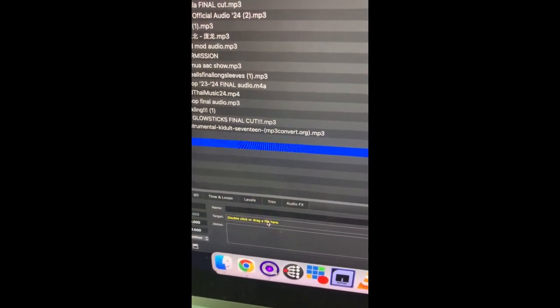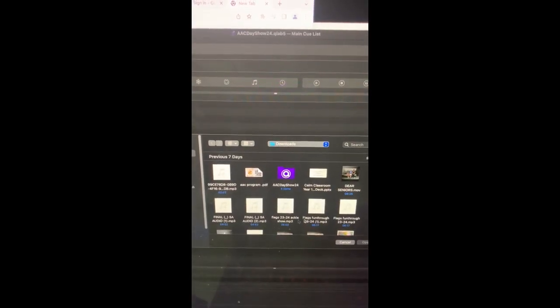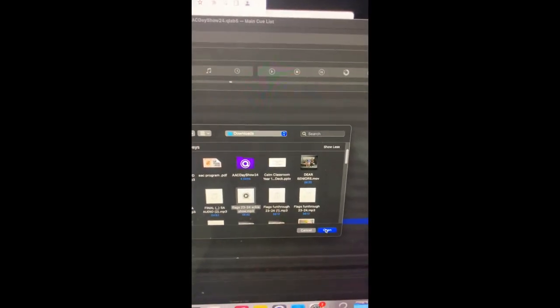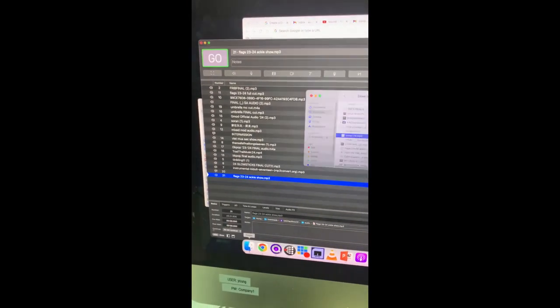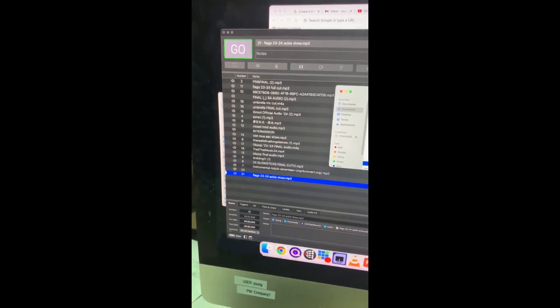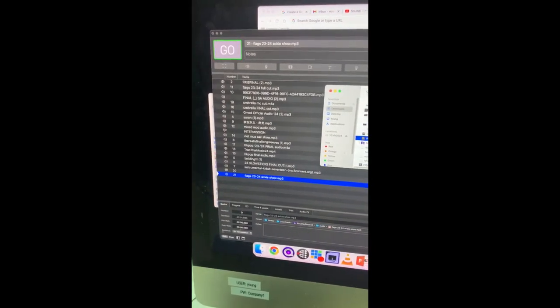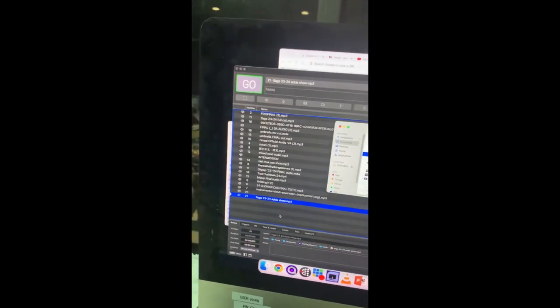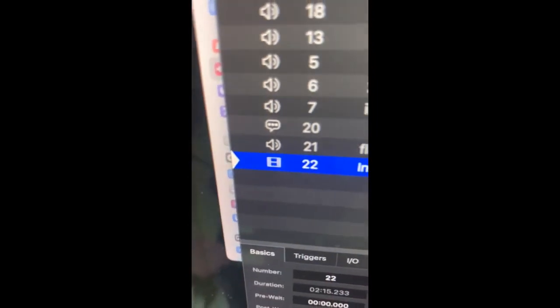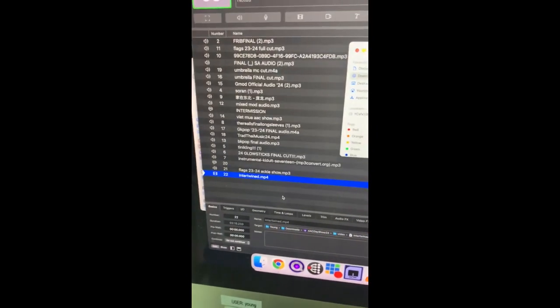You're going to double click here under the basics tab, and then you're going to select whatever you want. I'll select flags. Cool. Now, another note about QLab. QLab can do more than just play music. If I drag in a video file, shoot, where's the example video file? Oh, right here. If I drag in a video file, you will notice that it is a video file, which means that when I play it, it's going to start playing the video.